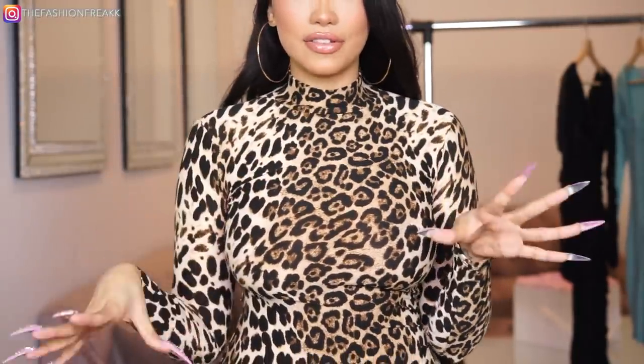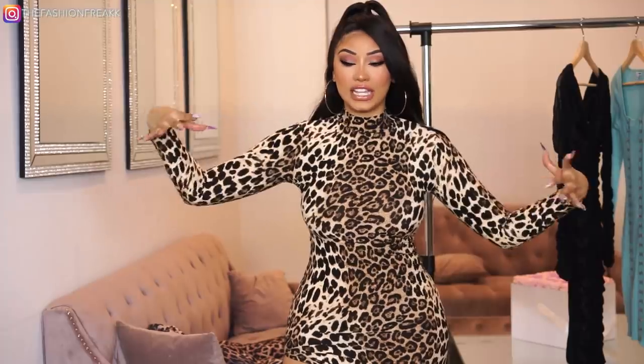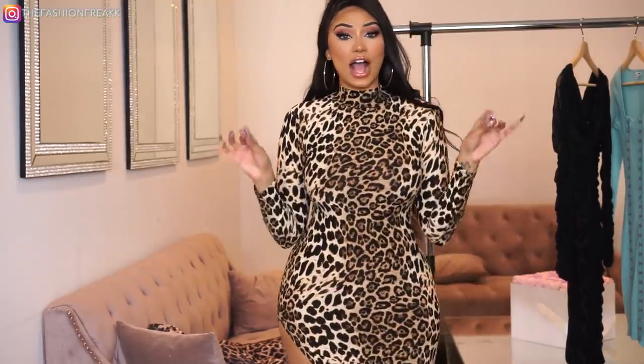As if I needed any more cheetah print — this one is so freaking comfortable, so warm, and so cute. I love how it's not see-through even though it's very tight and stretchy. Sometimes with printed dresses, when you stretch them a lot the print kind of fades — this one does not do that. I love the little slit on the side; it's a little high, but since we're covered all the way up with a turtleneck, I think it's fine. I'd wear this at night, maybe for a casual weeknight dinner.